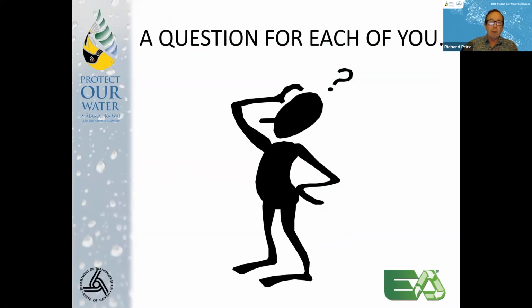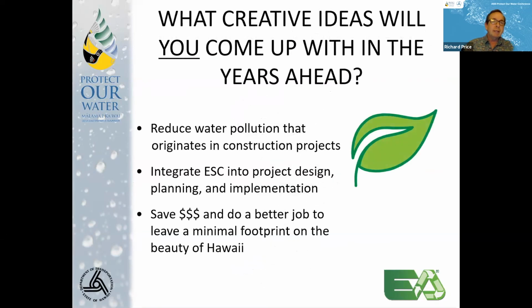So before I take your questions, I'll leave you with a couple of questions to think about. What creative ideas can you come up with in the future to make this all work better so that we can do a better job of controlling stormwater from our construction sites and save money doing it, so that we make our boss happy, we make our family happy, and we keep Hawaii beautiful? So that's just a thought for all of you.